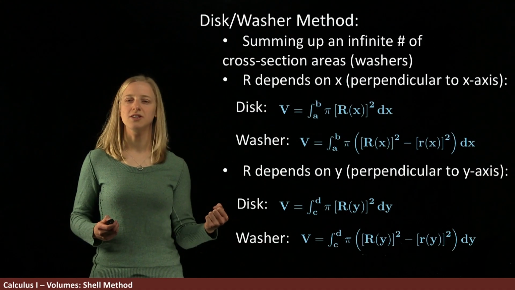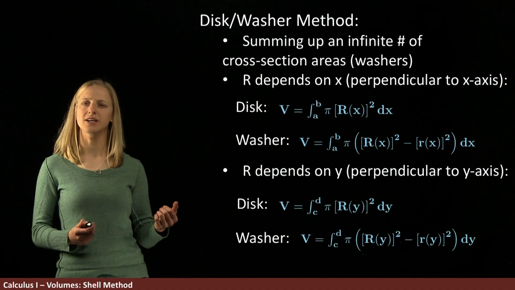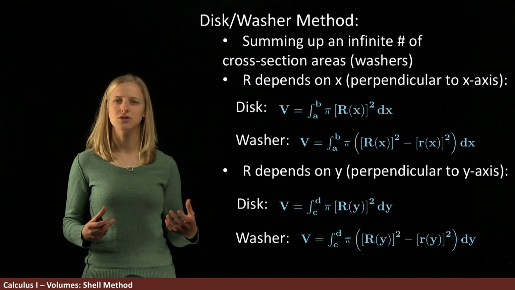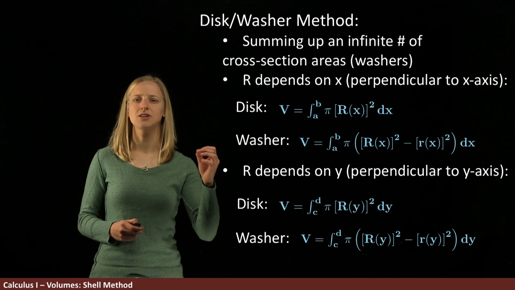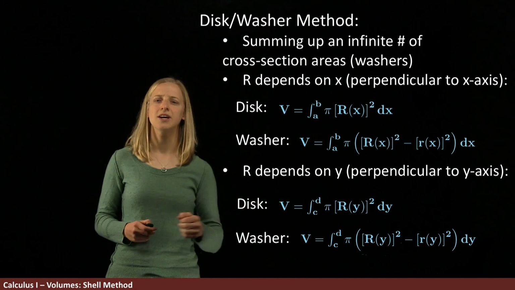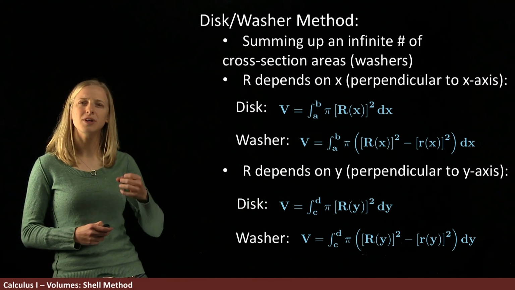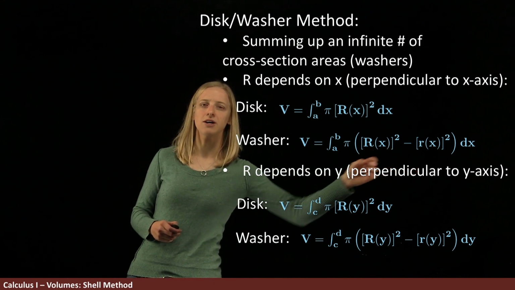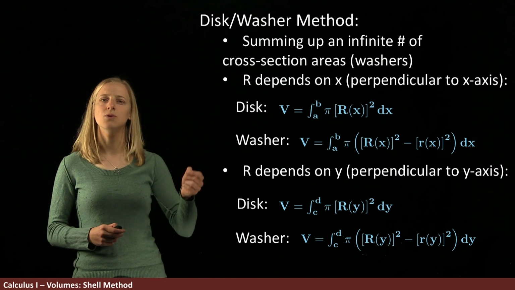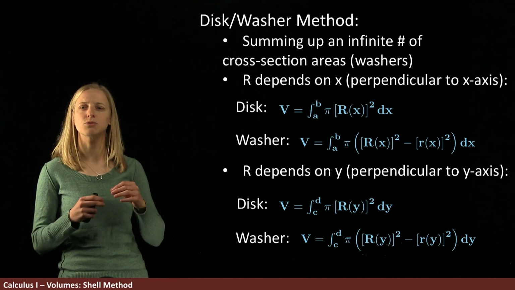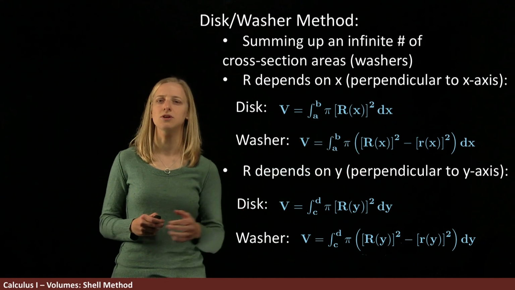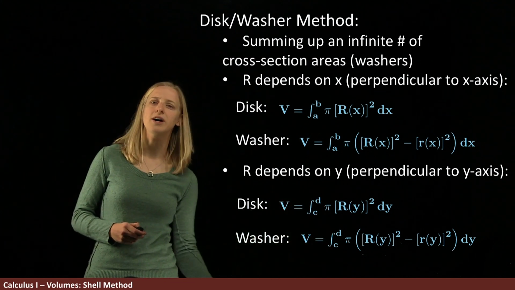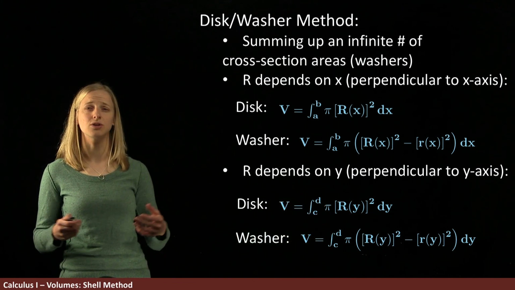With the disk and the washer method, we have a region that is revolved around the x-axis, the y-axis, or another line. And that creates a cross-section like a circle. With the disk, we had a solid region, so we just had pi r squared as our area. But with the washer, recall we have a hole, and so we have pi r squared of the larger circle minus pi r squared of the smaller circle. With the ones that depend on x, when the radius depends on x, we integrate in terms of x. And we also saw that when it depends on y, we integrate with respect to y, similar to what we discussed with just general areas.